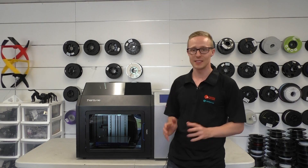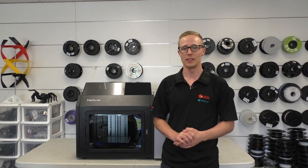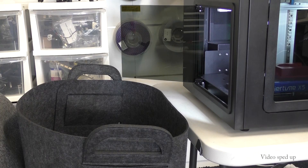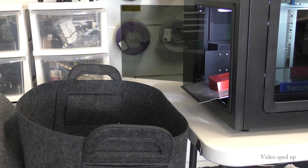My first impression is that it is built like an absolute battleship. But what I really want to show you today is the latest feature that sets the X5 apart from other 3D printers. It is the first 3D printer to have a fully automated system of unloading and loading new print beds, so you can achieve seamless and true hands-free 3D printing from start to finish. We call this feature the Continue Print.